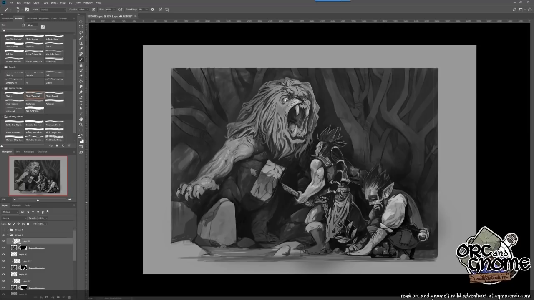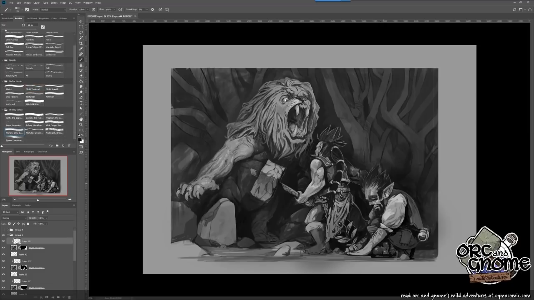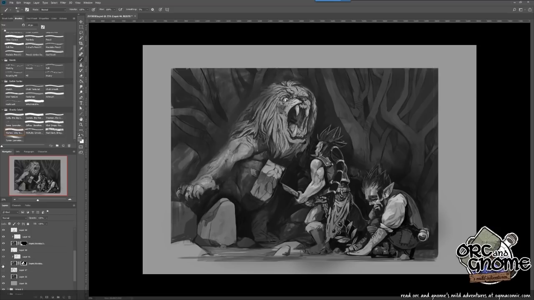Now, this whole process is obviously pretty tedious, but by doing it separately, rather than trying to be organized all the way throughout the painting, I'm allowed to be a lot more free and organic earlier on, which helps me focus more on design, composition, and narrative, and the whole storytelling aspect, rather than being really focused on the nitty-gritty of this boring stuff. Once it's all cleaned up, we'll be able to move on to coloring.